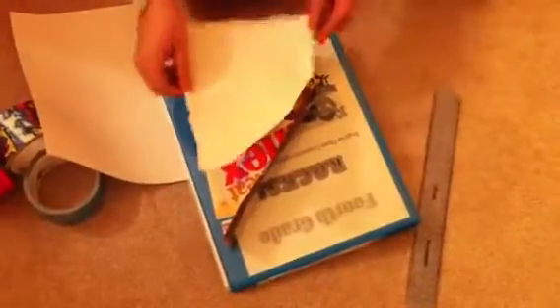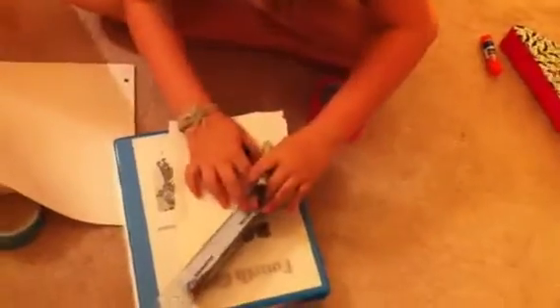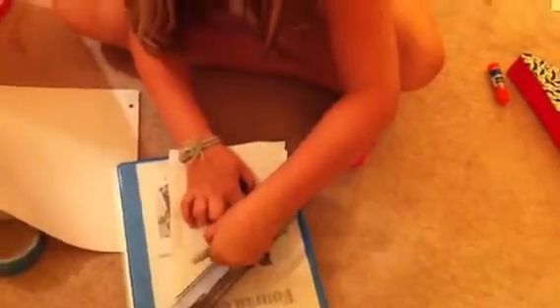Just going to glue it again and then even it up. Then you're going to put duct tape around it, but you want to measure it first. You're going to need a black Sharpie. If you're doing this, I'll just do this to make it neater. But if you want to do a decorated box, then you definitely don't need to do this.